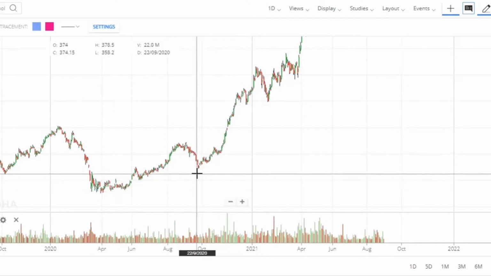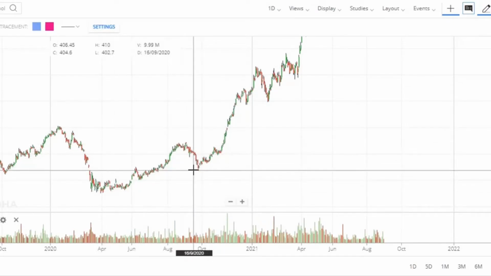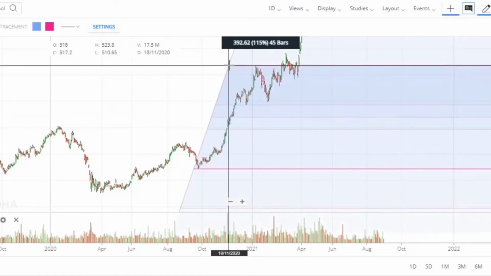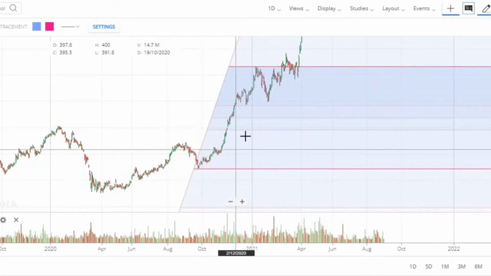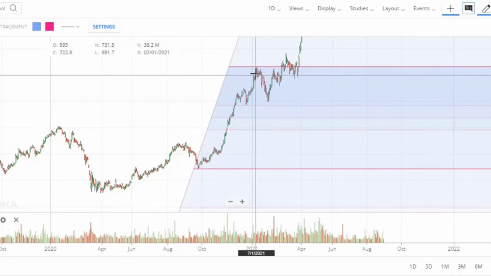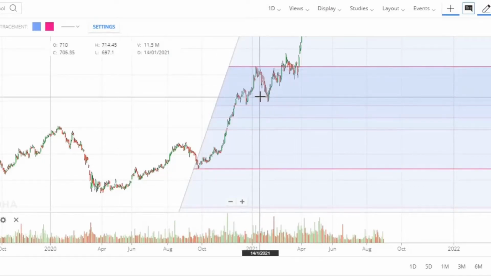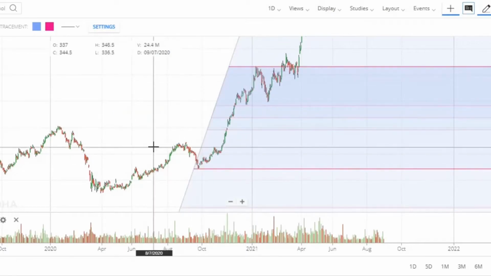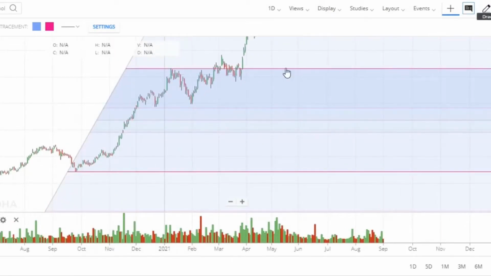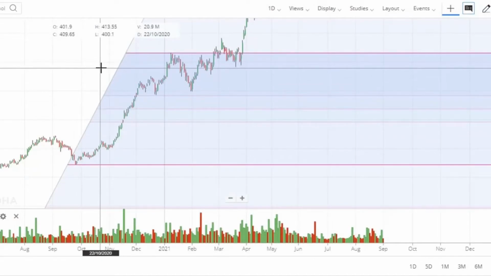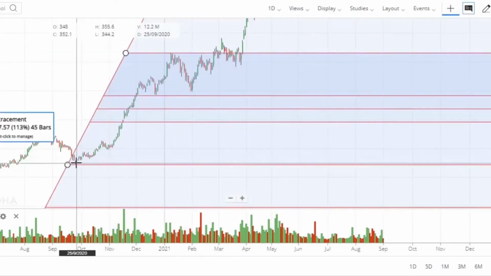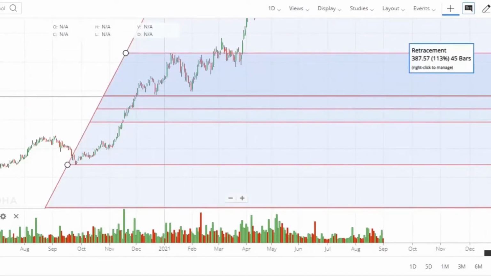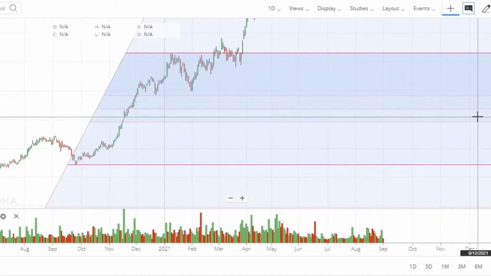So after making this, this was the new swing high, a low, and then this was the new swing high. You can agree, right? This was the swing low, this was the swing high, because after this it did not go down, and after this it did not go up for some time. It retraced back for almost a month or so. So this was our new swing low, this was the new swing high. And what do we get from this? When we get new swing lows and swing highs, we get to understand the kind of retracement that is going to come. After plotting this, we had 38.2 over here. So it was kind of a support zone for the market to start going off from there.